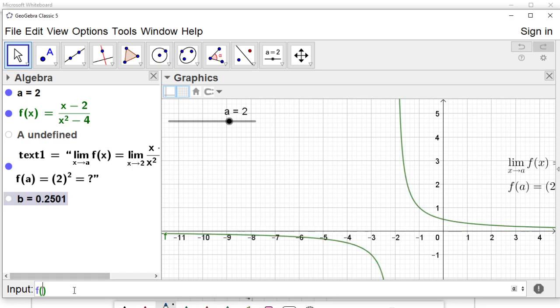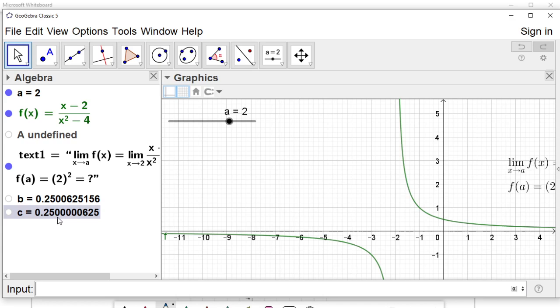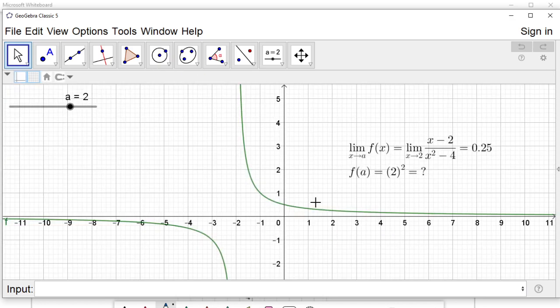I can make this even closer, right? Where I need 10 decimals to tell the difference between my number and 1/4. I can never get it to equal 1/4, but I can get it as close to 1/4 as you could ever need, as you could imagine, right? So that's what a limit is, right? That there is no point here, but there's still a value that the function approaches.